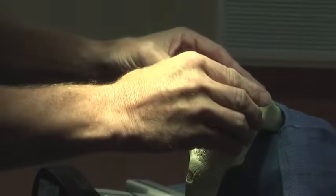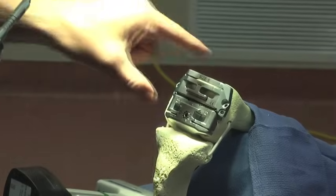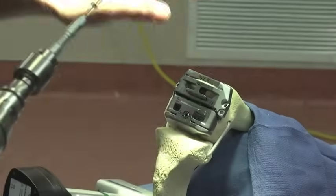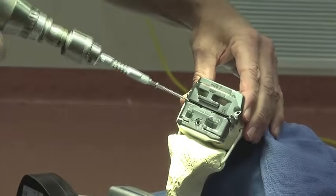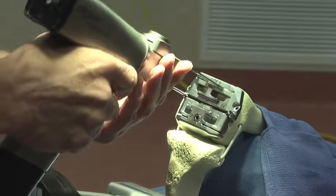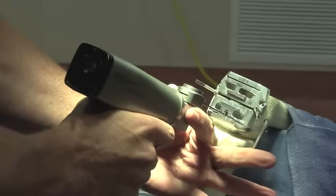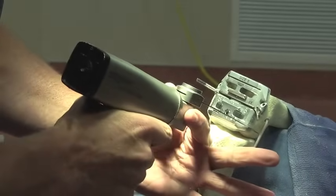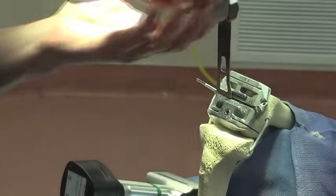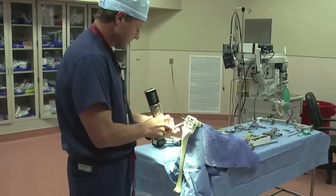Then we'll put on our cutting block next, and pin that in place to keep it stable. This block will make our front and back cuts and what we call our chamfer cuts. We'll use two pins to stabilize this block and go ahead and make these cuts, starting on the top here, then making our chamfer cuts.